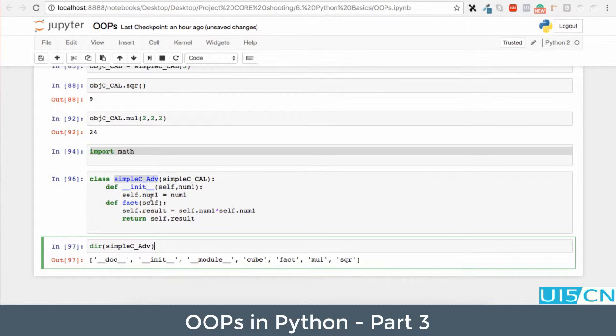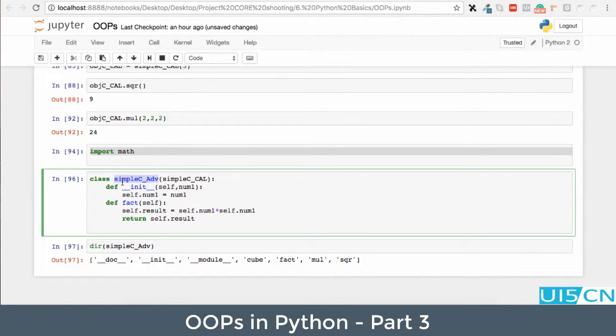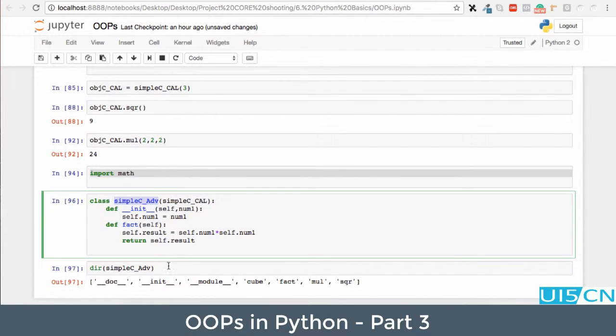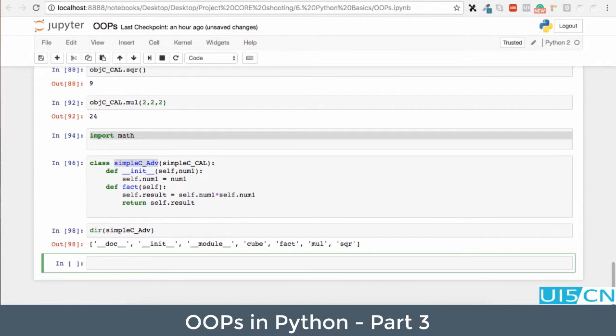We have very few lines of code, but still the advanced class has more capability because it's just inheriting from the basic calculation class. So let's try to use some of the operations here. The first thing is we need to create an object of the advanced calculation class.